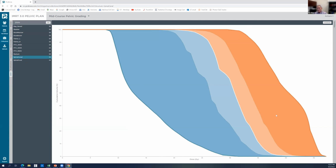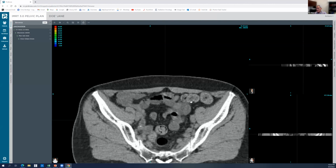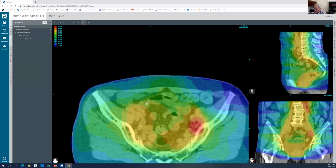You can see in this case, for the spinal cord, we're kind of pushing up on that 4,500 centigray dose. You generally want to hold the spinal cord down. We try to limit our doses at Emory using constraints to bring the dose down to about 30 gray if it involves the cord. Let's jump into an actual plan, and I'm going to pull up the one that my dosimetrist did first. I want to point out first the structures that were created.